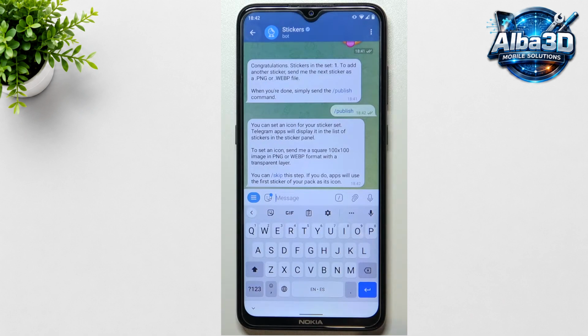Type the publish command, set a custom icon if you like, and provide a short name for your pack.